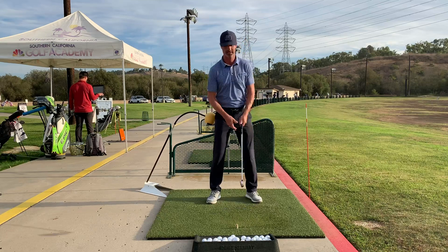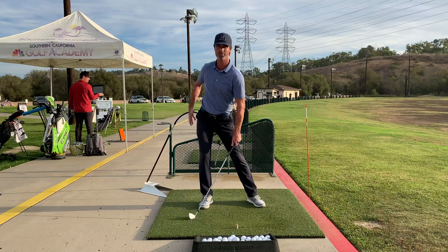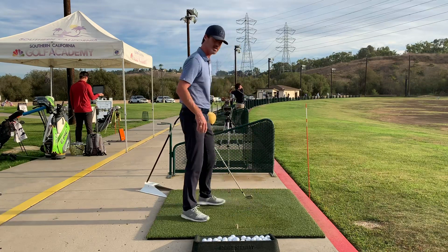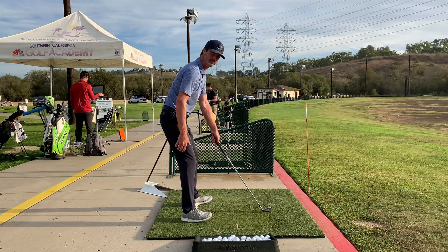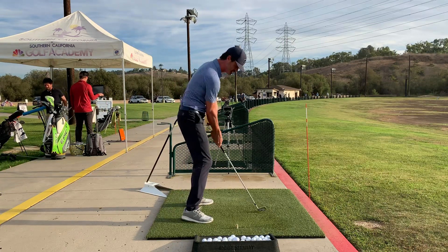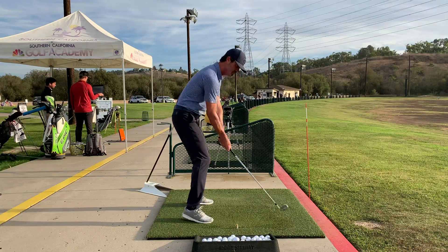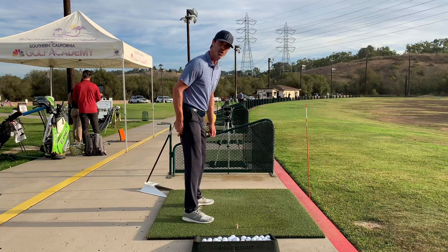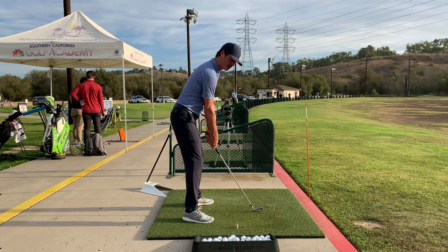A very common problem is folks swaying on the way back, letting the hip go out a little bit and getting off balance. Some of the reasons you're going to be off balance start in the setup — maybe back on the heels a little bit. When you take it back, you recenter yourself but you're in a different position with the ball. Same thing if you're on your toes, you'd want to settle back in. So we want to be very balanced between the heel and the toe, feeling the entire foot, bending the knees, and just letting the club drop down in front of us.